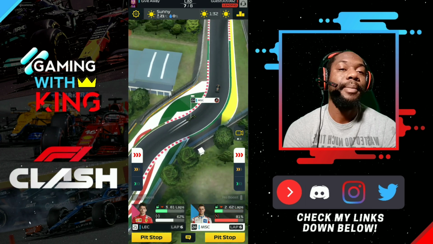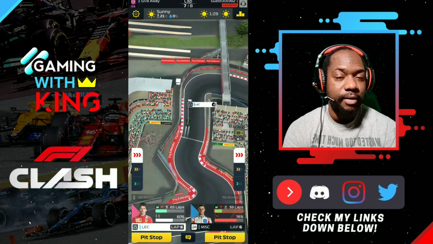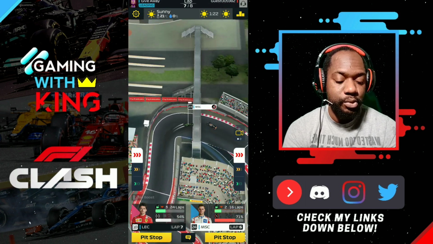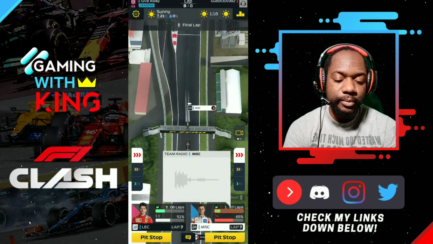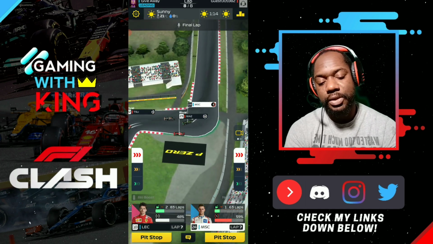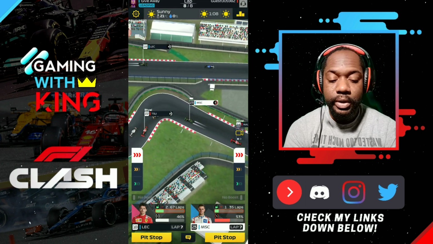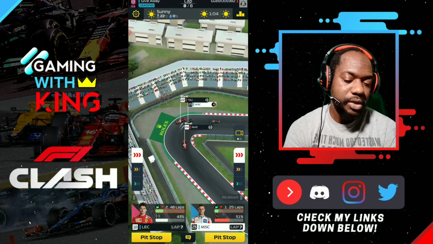So we did a completely different strategy here. We did a 4 softs, 4 hards on boost with Leclerc, and we did a 3-3-2 with Mick Schumacher here. So this is one alternate strategy that you could use. You could go 4-4, or you could go 3-3-2, or you could go 3-2-3. That is the next strategy that you can use.